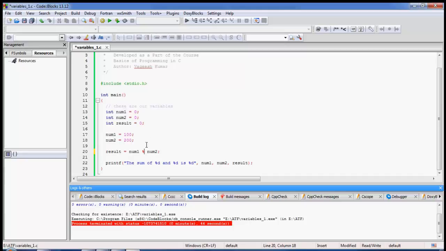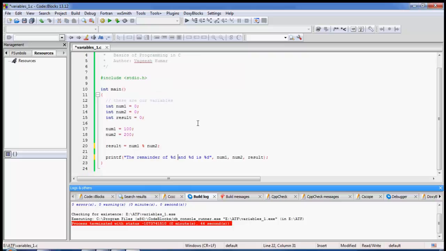So now result, instead of addition, will contain the remainder of dividing the first %d by the second %d. It will print the remainder of division of num1 by num2 as the result.